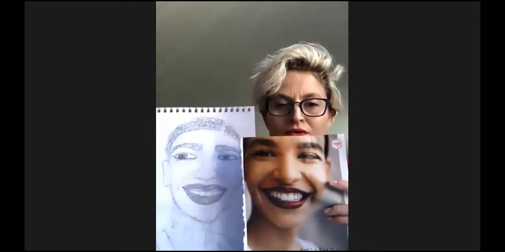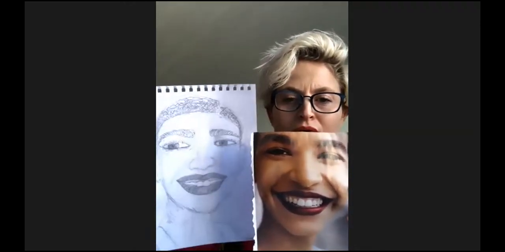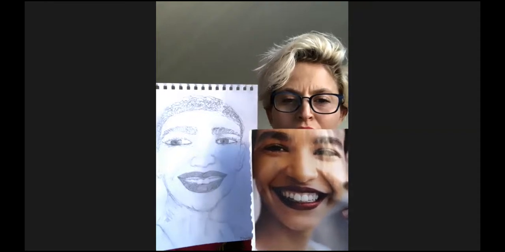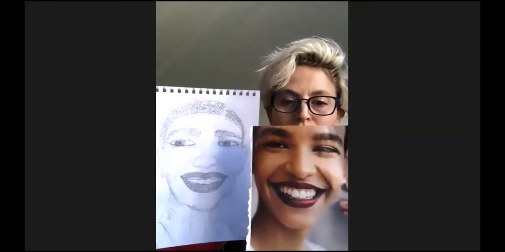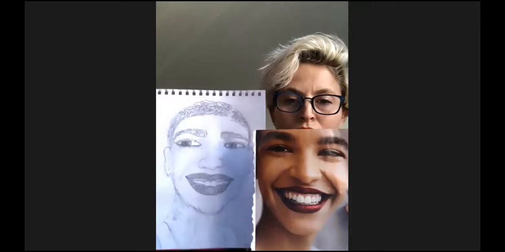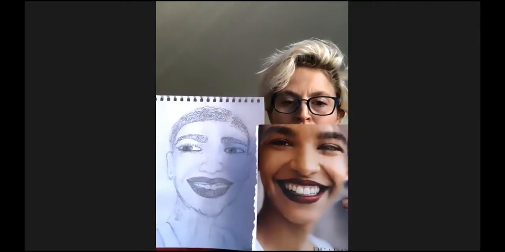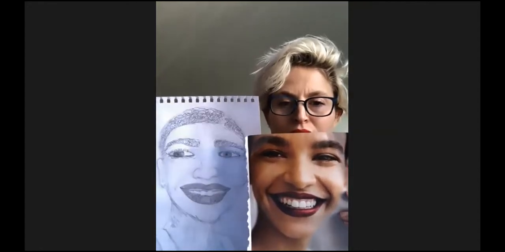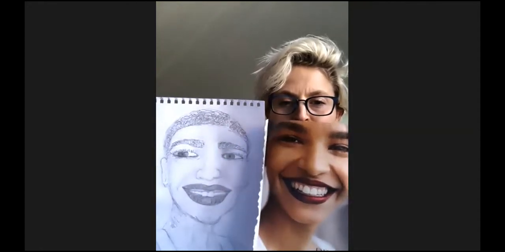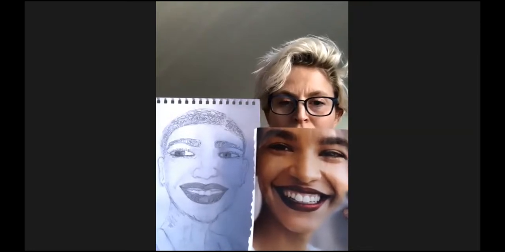You have a lot of white in your eyes in your drawing, and you can barely see any of the whites of the eye in the photograph. So you want to look at how much of the space of the eye is filled in with the retina, the colored portion of the eye. And I think just making that one small change is really going to make your picture look even more realistic than it is already.